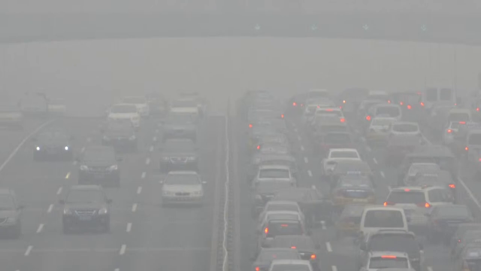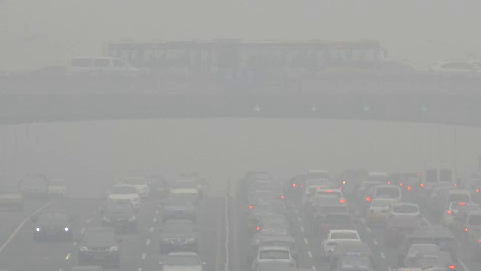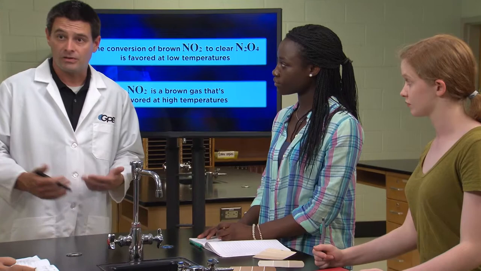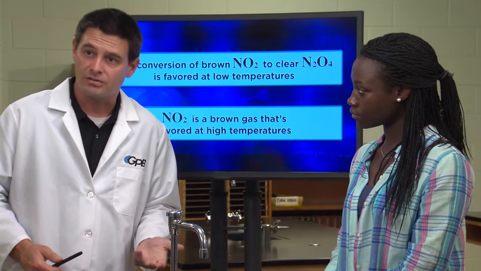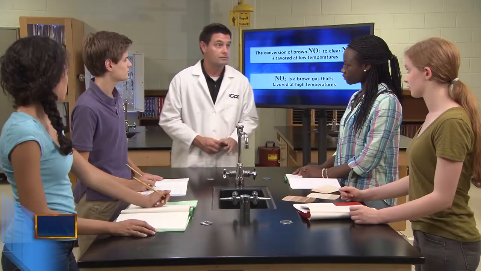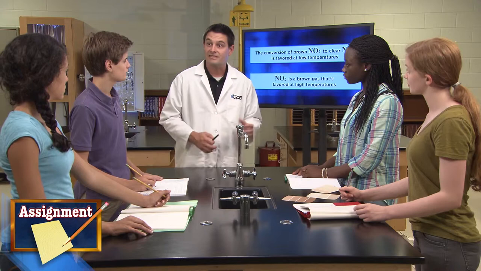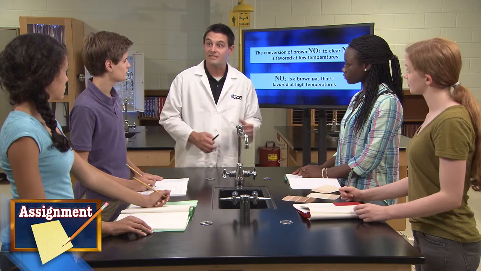So you've all done a wonderful job of conducting your experiments, analyzing your data, and drawing conclusions. And as a final challenge, I would like you to try to represent the effect of temperature on this equilibrium by drawing a visual model. So your model should show what happens in this reaction at the molecular level. And the model should explain with images why NO2 is favored at high temperatures, and why N2O4 is favored at low temperatures.